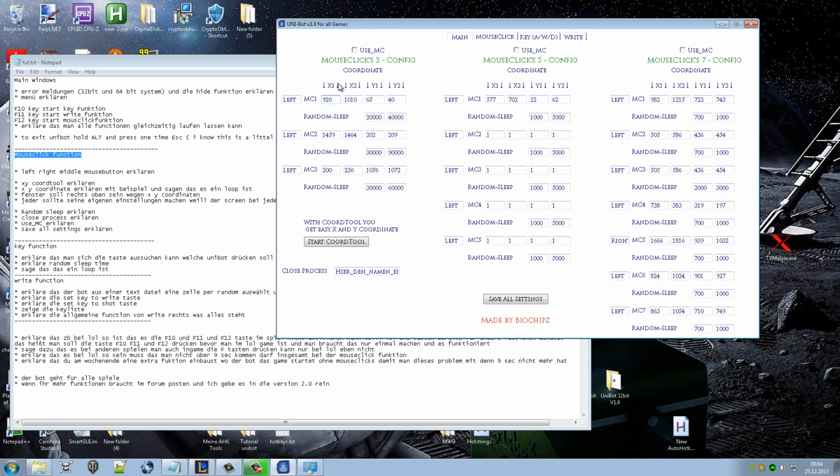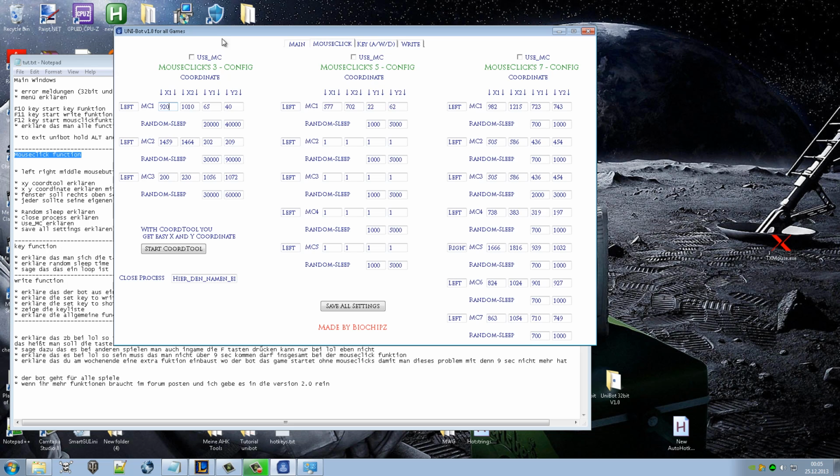And now to the X and Y coordinates. You get it easy. I've written a little tool for it. If you click it, the little tool will start, and it will show you the X and Y coordinates.